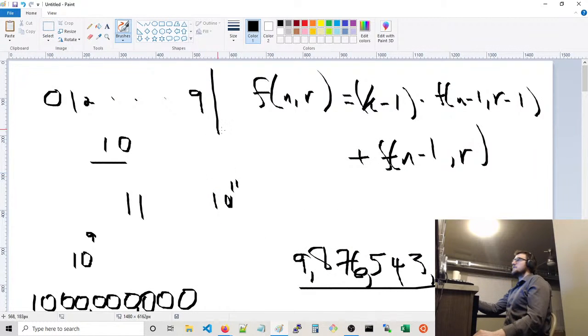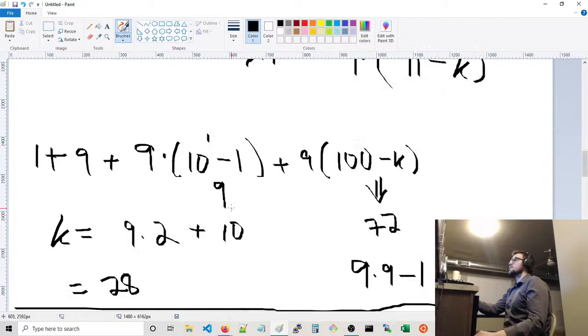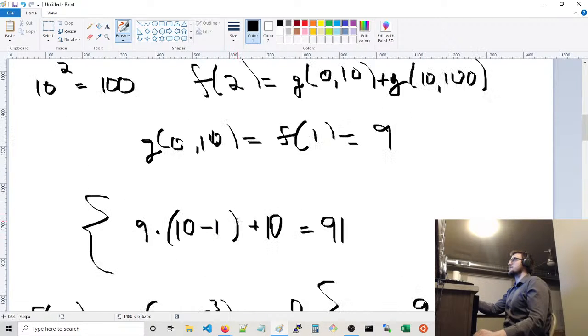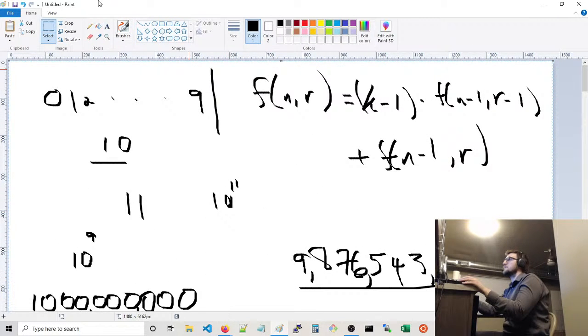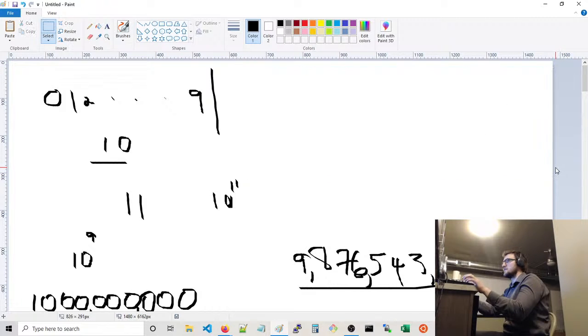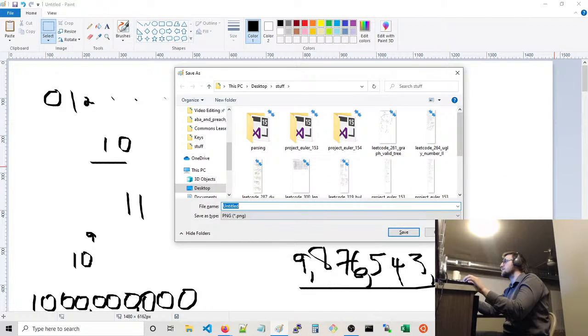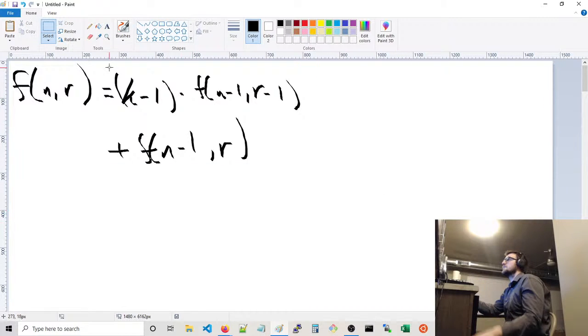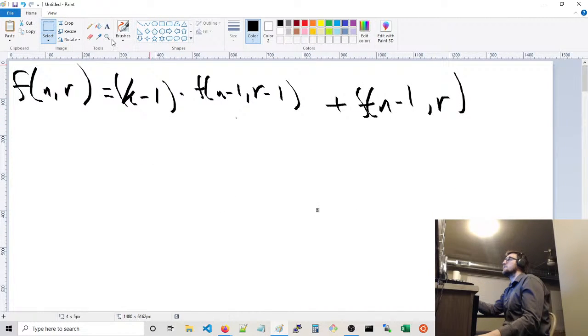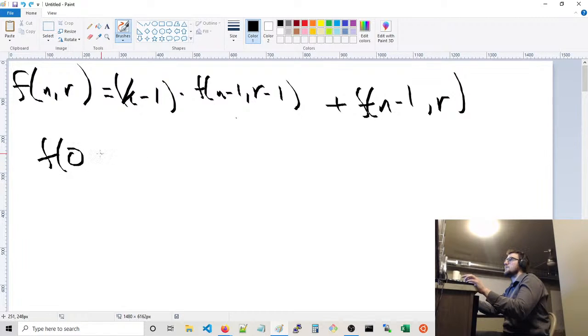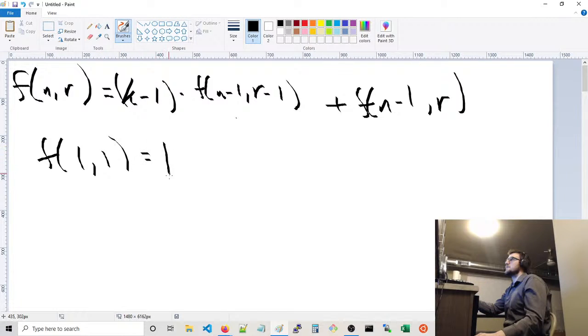So there you go. That should be a solution. We can actually delete all of this, I think. I don't really intend to save these notes for the most part. Where f of 0, 0, or 0, 1, if there's one character to pick from, and n is, I want to say 1, 1 is 1. I want to say something like that.